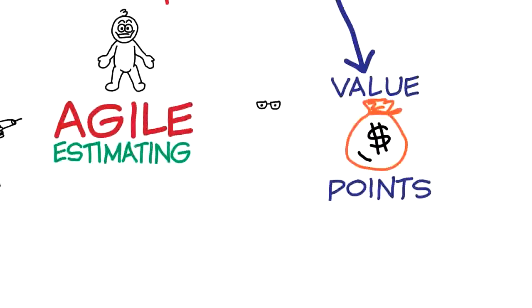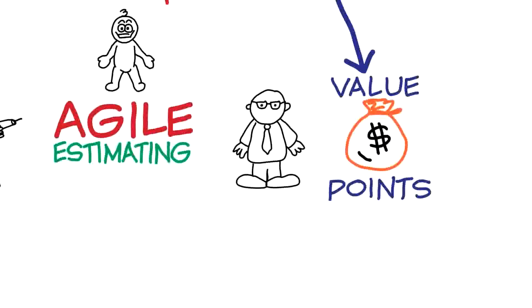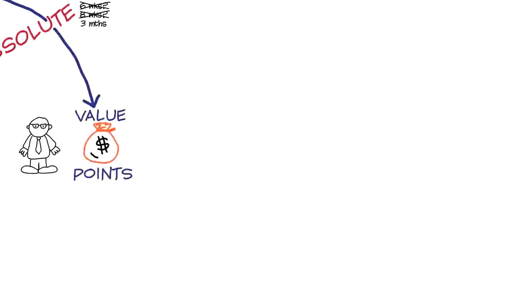But value points, because they're saying how worthwhile a particular story is, are only ever estimated by a customer. So the customer estimates value points, and the developers have no say in them, and the developers estimate story points, and the customer has no say in them. Now, if we want to put a value point score against each of our story cards, we do it in exactly the same way that we did with story points.